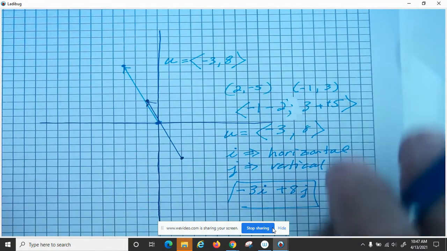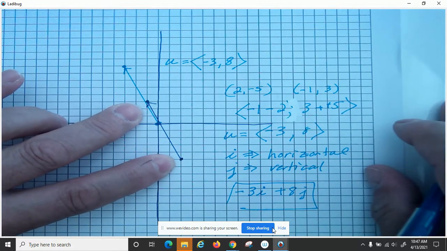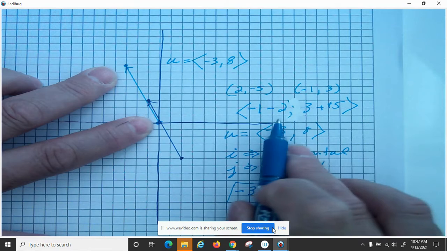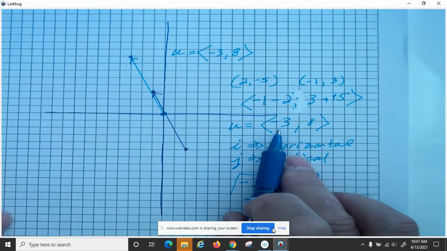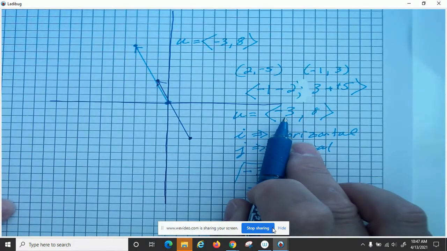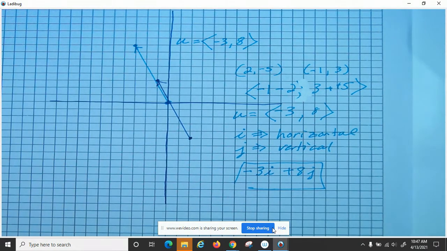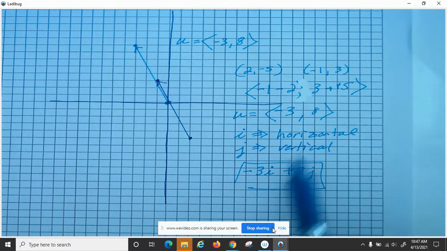So just remember, if you have a vector that is not in standard position, put it in standard position, either graphically or algebraically or mathematically, right here. And then once you get the component form, the first number, whatever it might be, goes with the i, second number goes with the j, put a plus sign in between. I put a plus sign because the 8 is positive, by the way. If that 8 was negative, I'll put a minus sign. So this is example number 5.